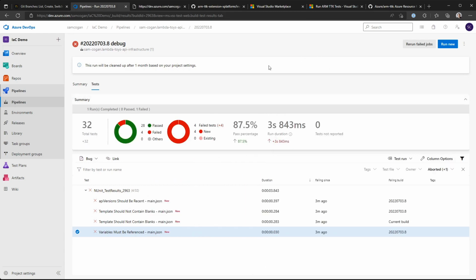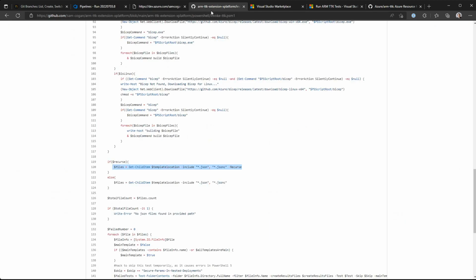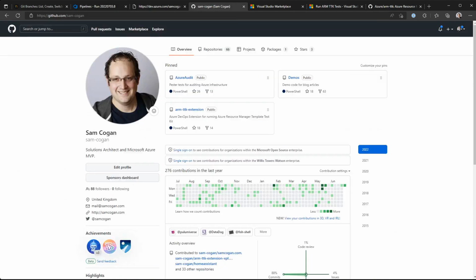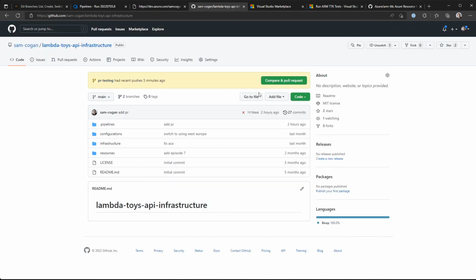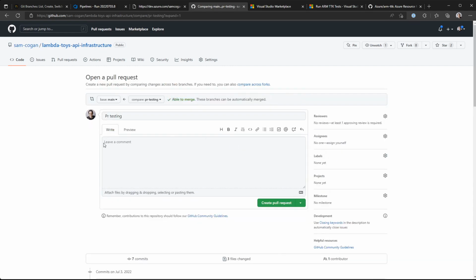We'll fix those in a bit, but what we're going to do now is merge that change so you can see what the PR process looks like. If we go back to our repository, you see there's a nice hint here. It's noticed we've already worked on this, so do you want to do a pull request? We can click on compare and pull request. It shows us what we're doing, and we can add comments here.